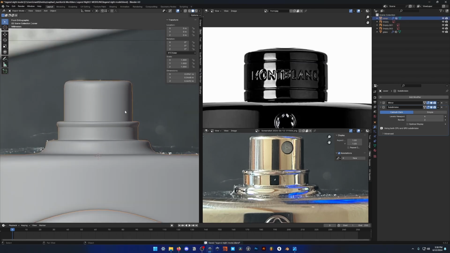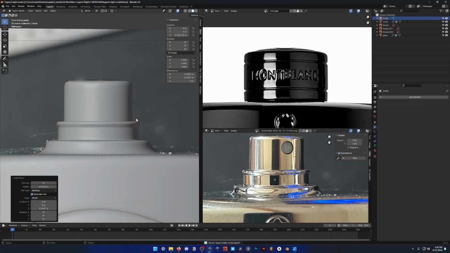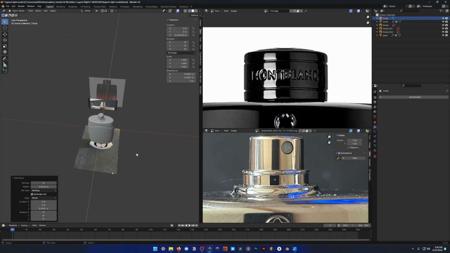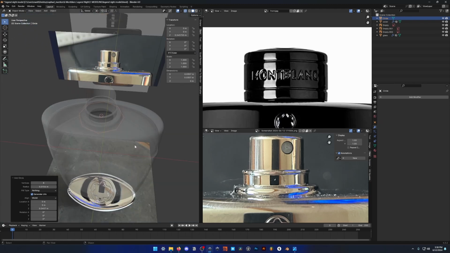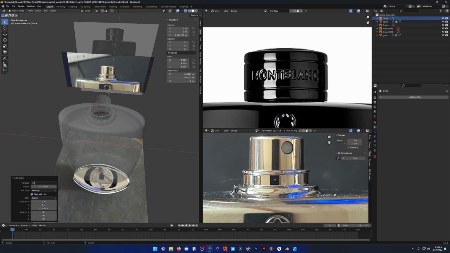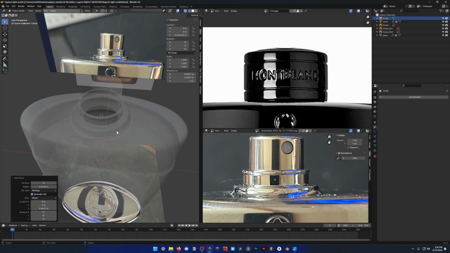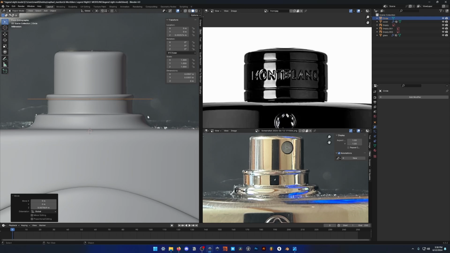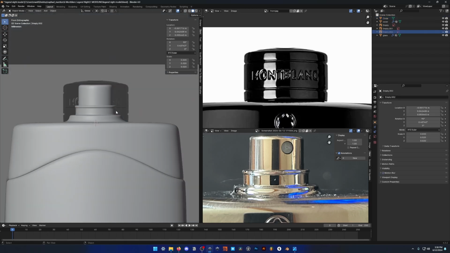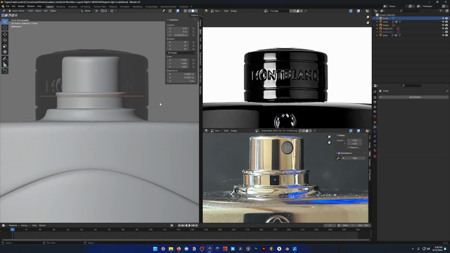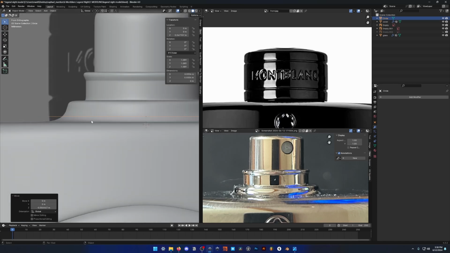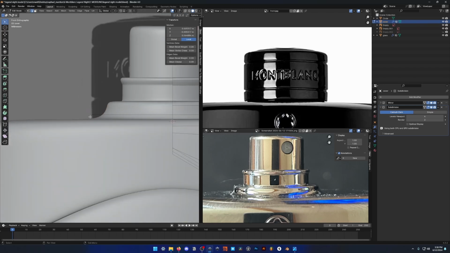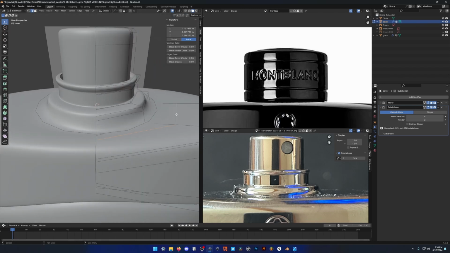Let us add a circle, and I can't see it. Okay, now I can see it. Let us give it more vertices. 16 should be fine. And yeah, let's move it up. And so we want it to come down. Actually, let's hide this image. Make it bigger, right about there. Which means we might want this to be a little bit closer, actually. Let's make the slope a little bit sharper.